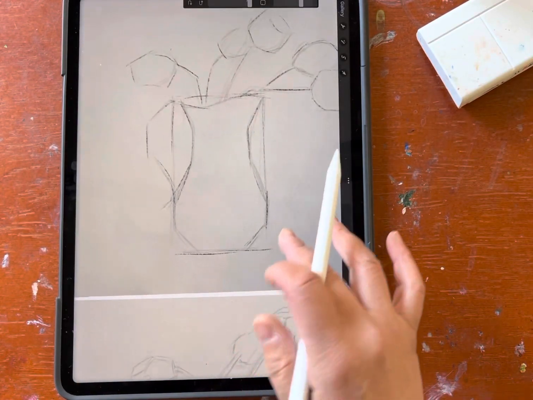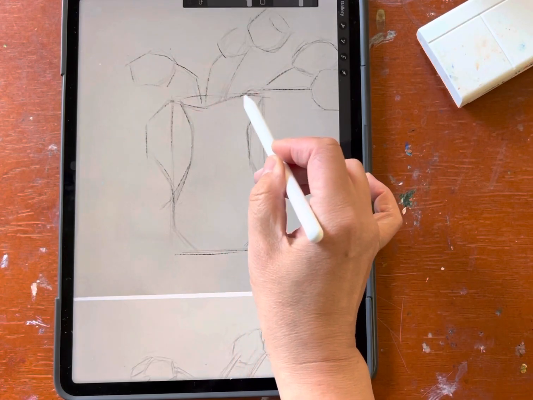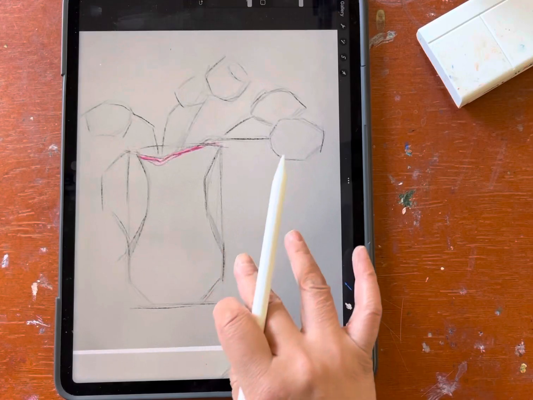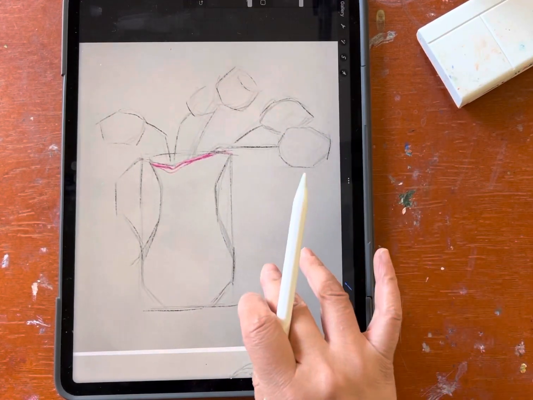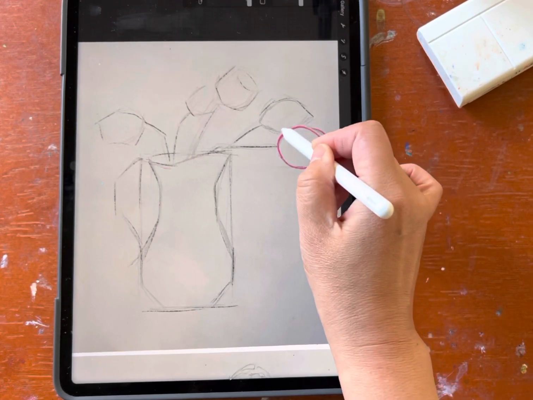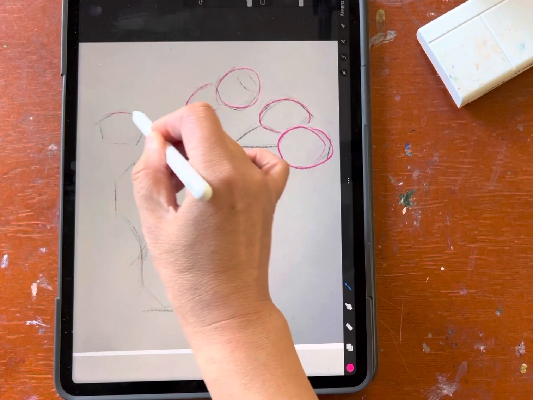Then, in this step, I added the shape of the top of the vase and the tulips, okay? And make sure the relationship between the tulips is correct, all right?